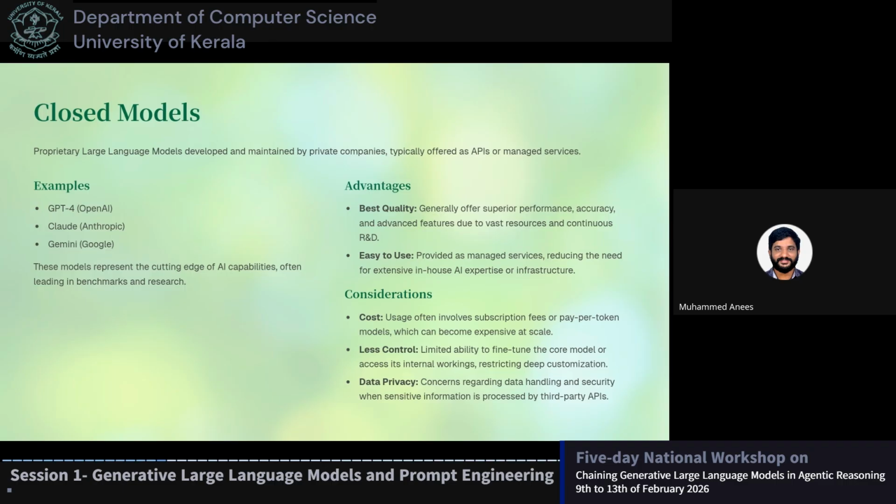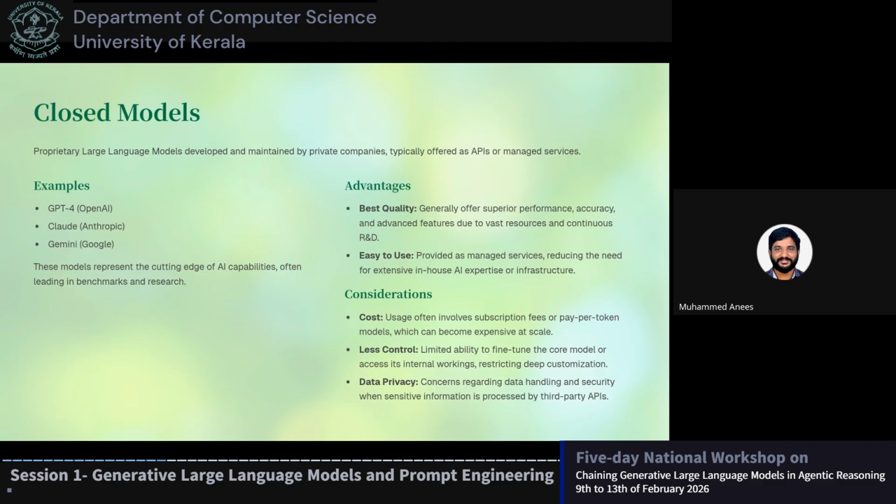Of course, there are advantages. If you want to deploy an open model, meaning basically open source models, the Llama by Meta is the best example, of course we need huge computation power.